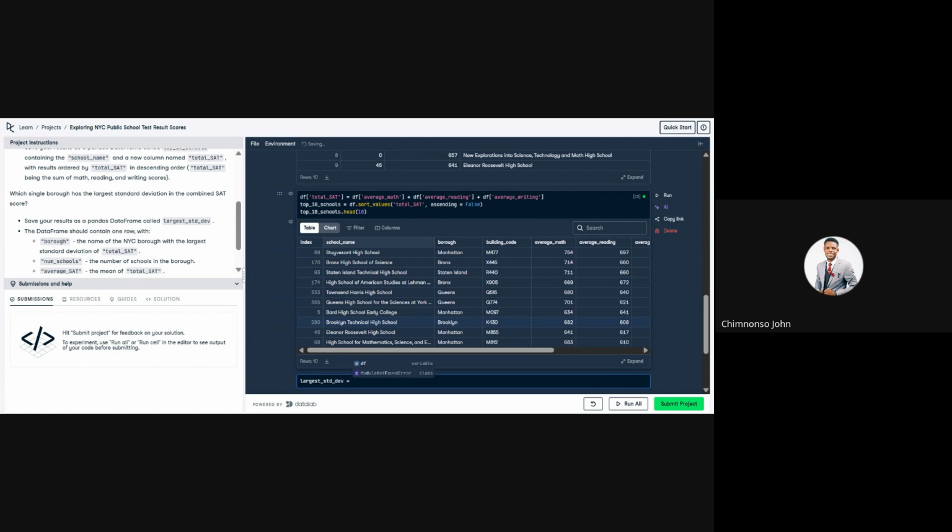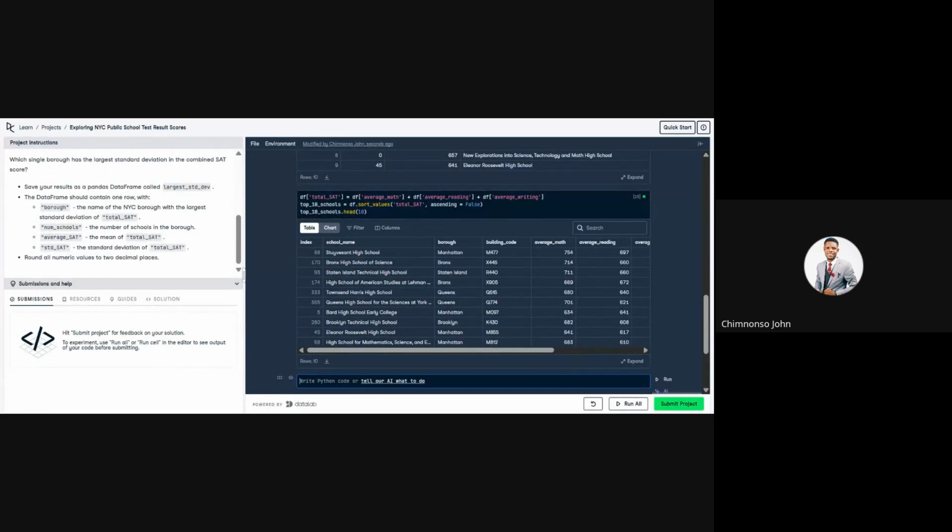Before we do that, I said we need to do the standard deviation first, all right? Following the instruction. Oh, they said the data frame should contain one row called borough. Let's do this first. So borough will definitely be equal to.